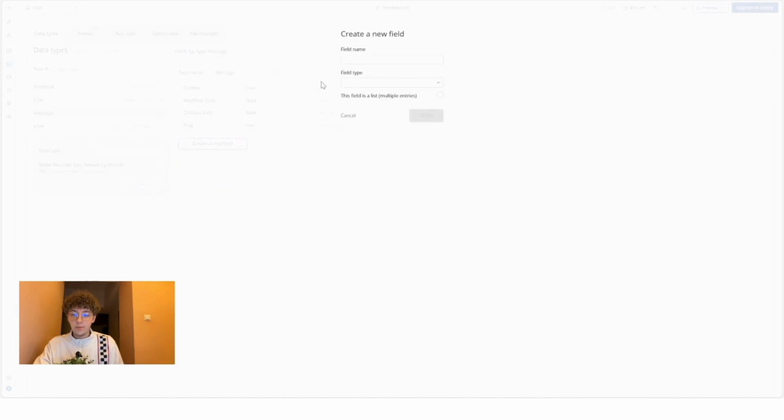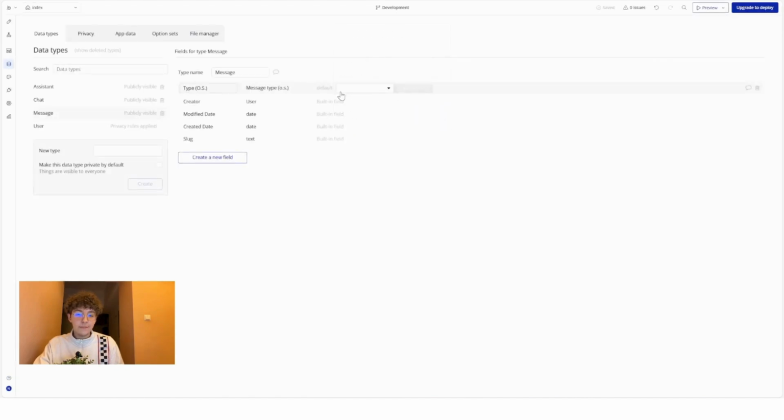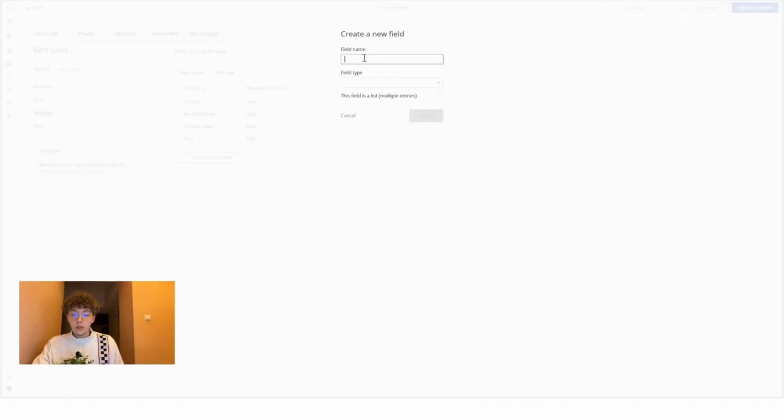Then we return in our message and create a field called type OS, and we choose message type from our provided options. So when someone creates a message, a user, we will create a message with this message type user. And when we get the reply from OpenAI Assistant, we would create a message with type of AI. Like this, we can identify whether it's a prompt or it's a response. To store the response or prompt, we will need another field called body. It will be text.